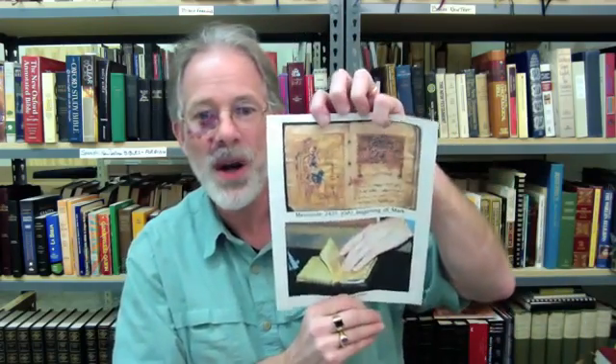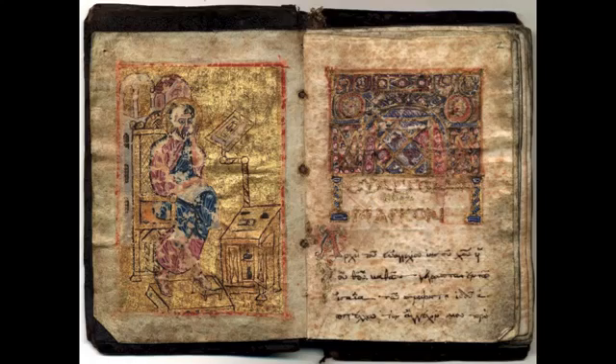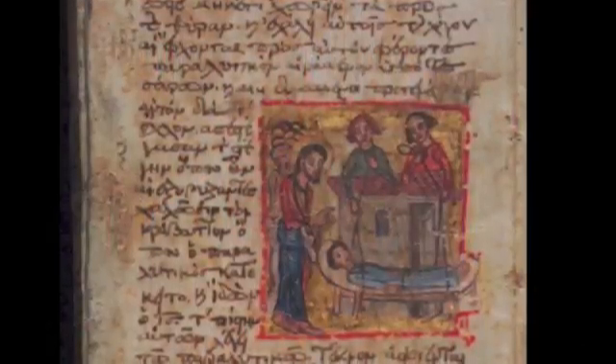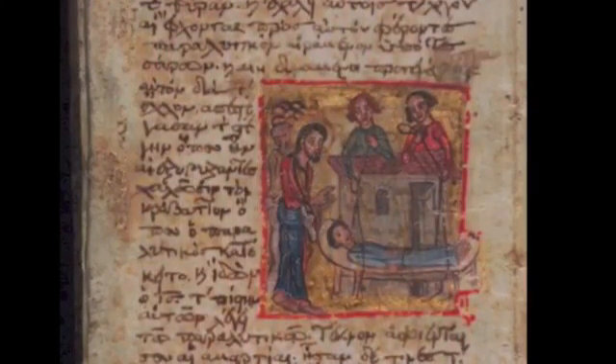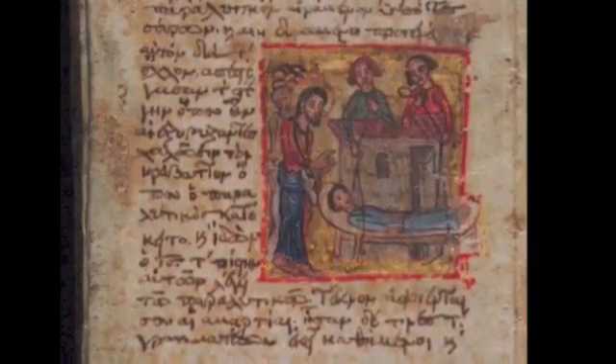In fact, look at that. There is the last page of 2427, right there in the book, across from Category 1. Codex 2427 is a tiny codex. It has only the Gospel of Mark, along with little painted illustrations. Here's a quick look at 2427. You see those letters? They're lower-cased, so it's called a minuscule. It's dated as the 14th century — the 1300s. And yet it's Category 1.